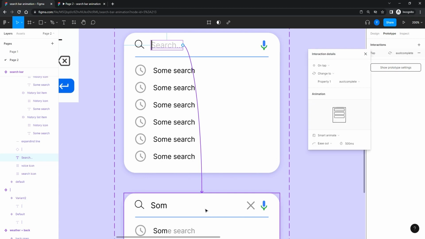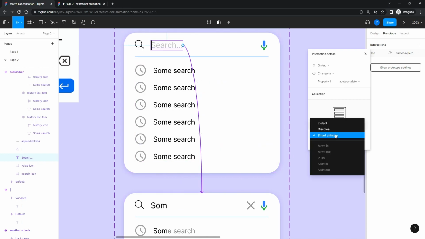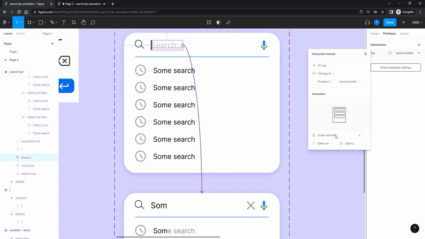Of course, in real life you're just going to start typing on your keyboard, but here it's just to make it look like it's real. Okay, so that's a smart animate. It doesn't even have to be, but let's give it a 300 and see how it looks.